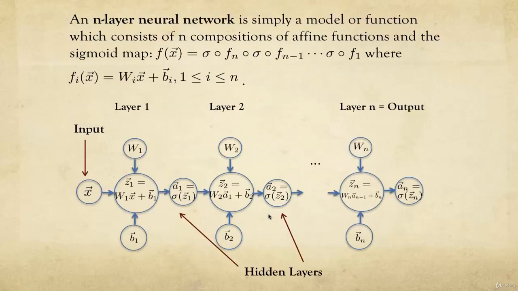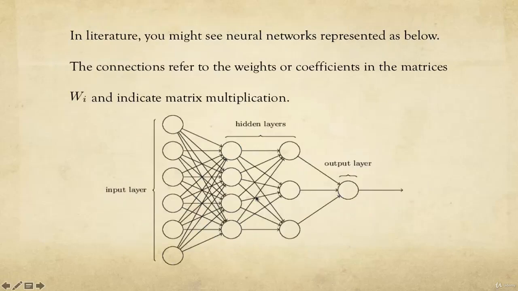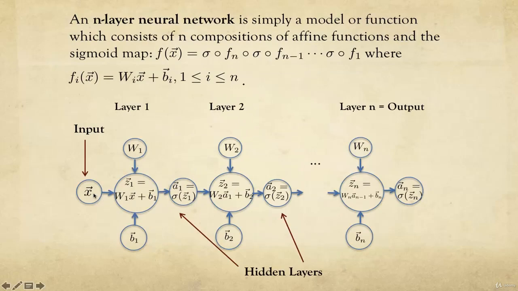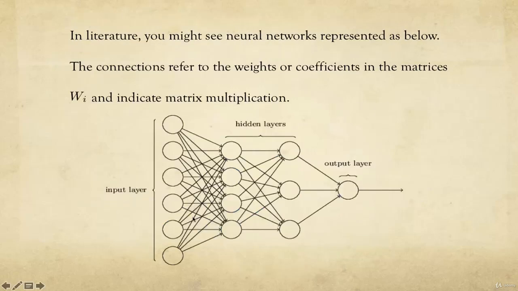So I drew this picture this way because that way you can see all the parameters and how everything flows. But in the literature, you probably will see this picture, say on Google Images or something. And this is the same picture. So for example, for us, this is x, which is the input, just like we have over here. And then the reason why there are so many arrows is because of matrix multiplication. When you matrix multiply, all these connections are formed by doing that complicated matrix multiplication.